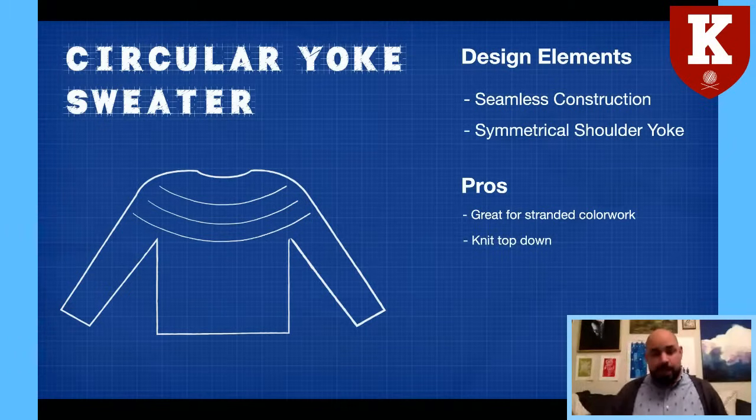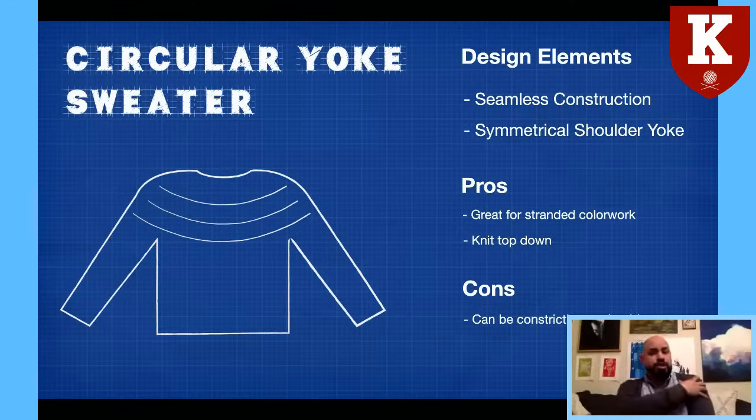And it's knit from the top down. So again, you can try it on as you're knitting it and make sure that you're catching any mistakes as you go. Now, the big con to this is that it can be a little bit constricting at the shoulders if it's not knit big enough, and it doesn't have a lot of movement in the top because there's not space for that. You have to make sure that you sort of knit that space into it, and then the whole project is always on the needle at once.